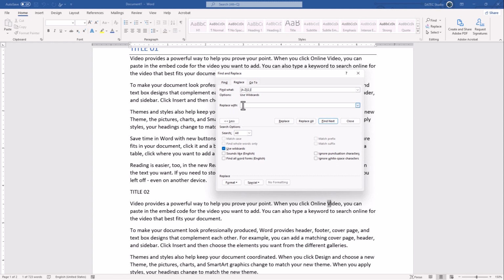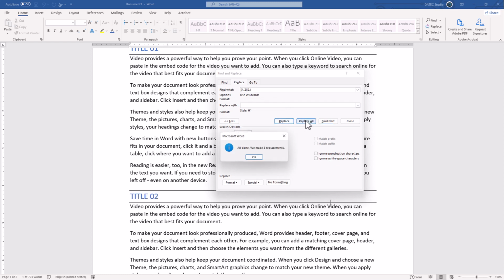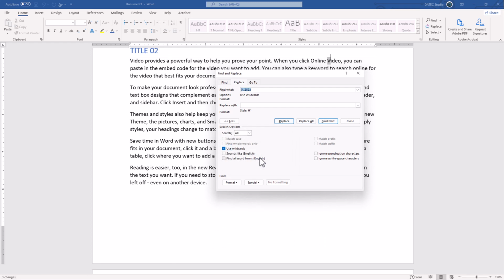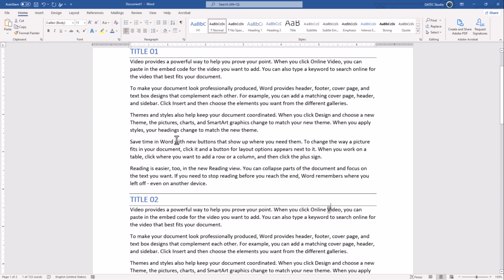And replace with what? Click here. Note that it is Replace. It is fine. It is important that you click there first. I want to replace with the format, style. Which style? The H1 I already made. Okay. And simply Replace All. Everything is fine and 3 replaced. If we have much more than this, it's a huge time saver. Okay, and close it. Sweet.